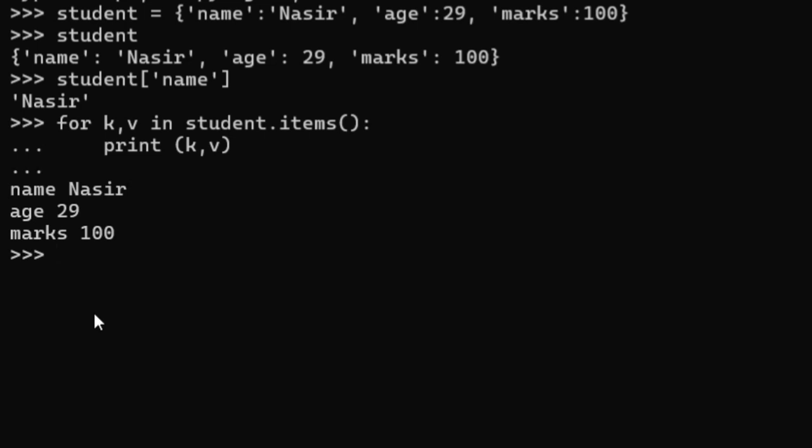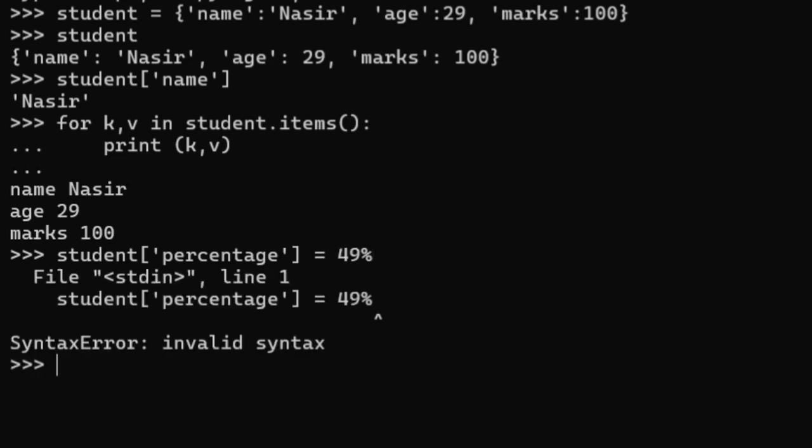Next, you can add a new element in this dictionary by writing the dictionary name, and inside the brackets whatever new element you want to add. For example, we add a new item that is the percentage, and the value will be 49. Enter.